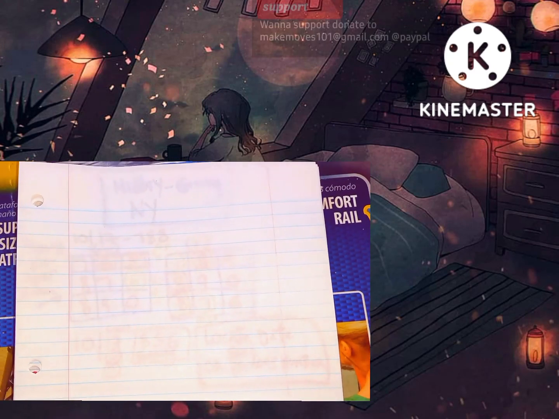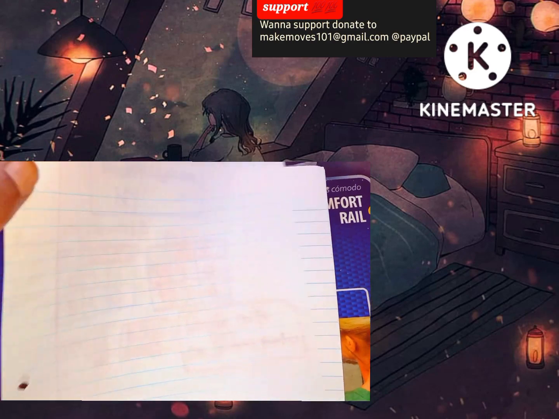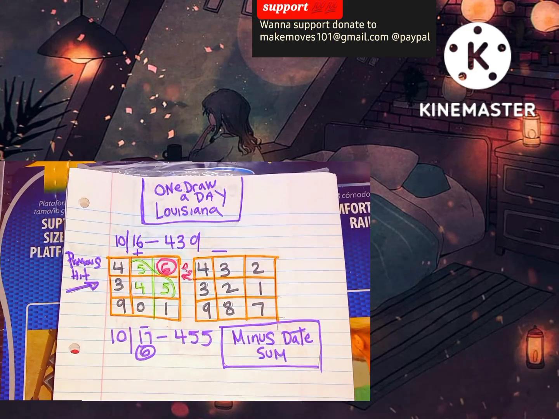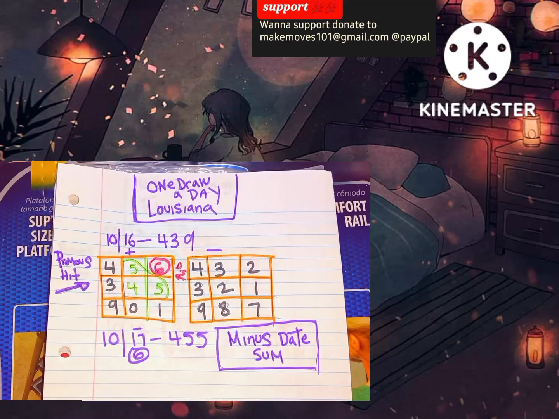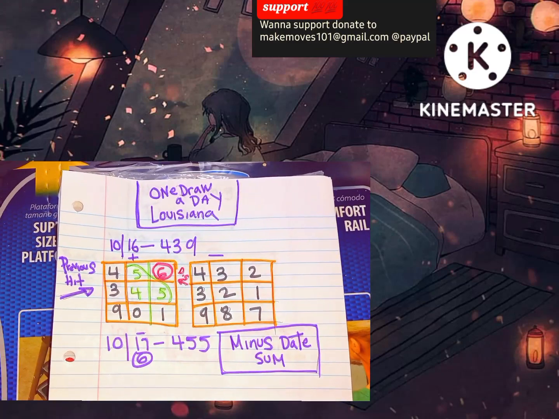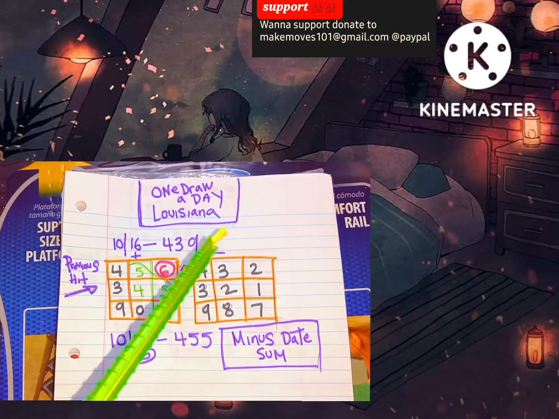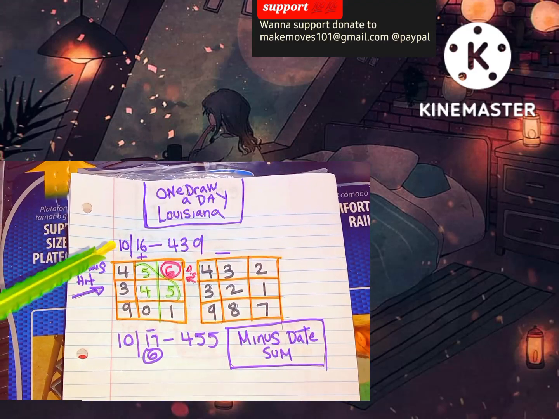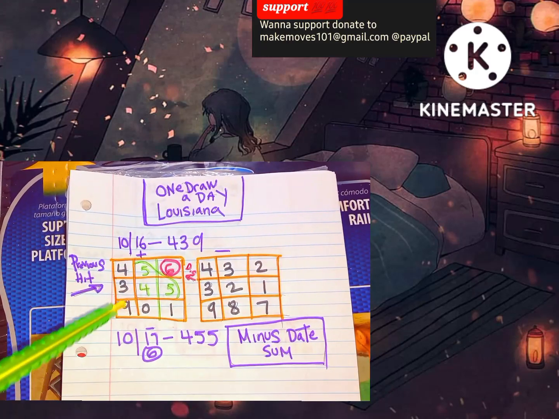And today's gonna be Tic Tac Toe lottery box. We're gonna use the Tic Tac Toe. I never really used a Tic Tac Toe, it's been a while, but something told me to give y'all a Tic Tac Toe video today. So let's get started. We have one draw a day for Louisiana. This is going to be from 10-16 to 10-17, and you're going to put your previous hit only in the first box.